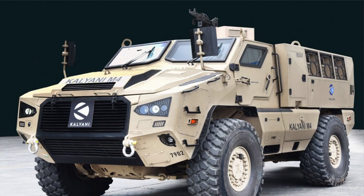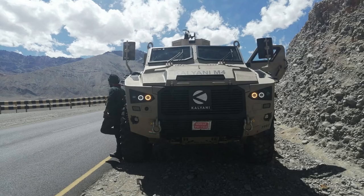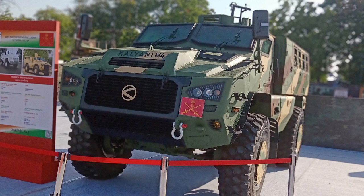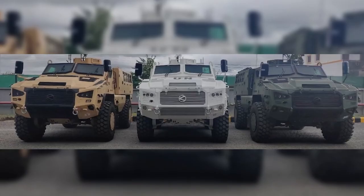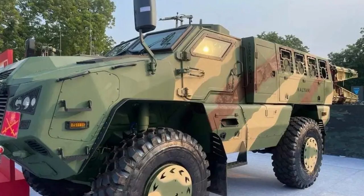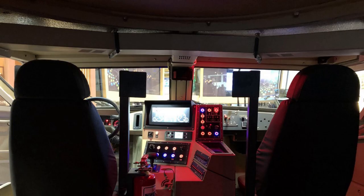The design is packed with the latest technologies and capabilities required for the modern battlefield and ever-evolving threats. The vehicle offers outstanding levels of protection, mobility, and flexibility. It can be deployed in a range of military operations, including conventional and asymmetric warfare, border patrol, personnel transport, search and rescue, counterterrorism, and peacekeeping missions.